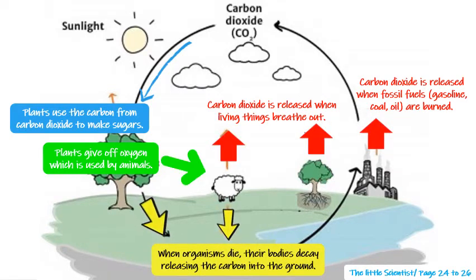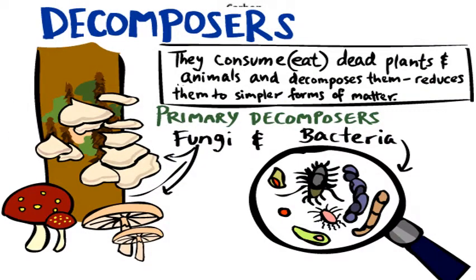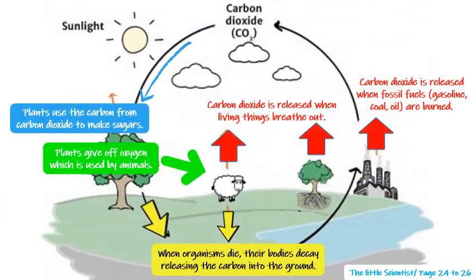When living things die, when people, animals, and plants die, their bodies are decomposed by decomposers. Decomposers such as fungi, bacteria, let's say earthworms, cockroaches, some ants, they decompose dead bodies into minerals. One of these minerals is the carbon. So, decomposers decompose dead bodies and release carbon into the soil.